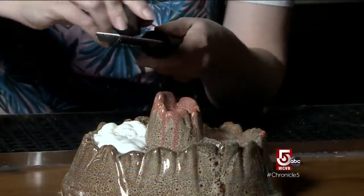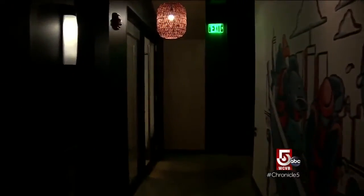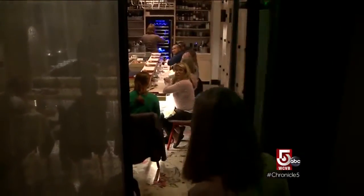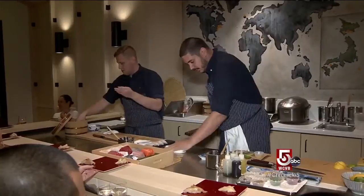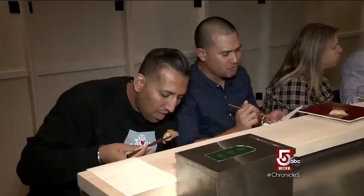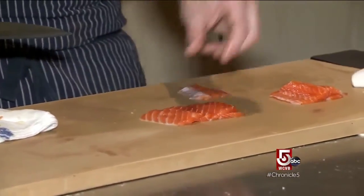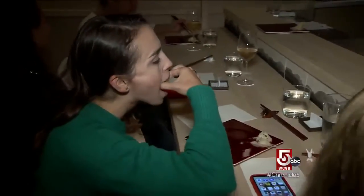While Shore Leave itself may seem hidden, there's actually another restaurant hidden within the restaurant — No Relation. "It's a big, long space, and jokingly I got to the end of it and said, 'God, we could almost put another restaurant within this restaurant.' I'd been wanting to do sushi for a long time." So Lynch created an intimate sushi bar with two seatings each night. They serve only nigiri — raw fish on rice — 14 courses, no choices, with chefs making it in front of you and immediately handing it to you.